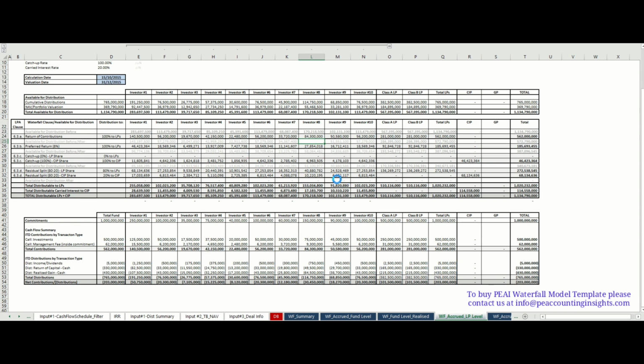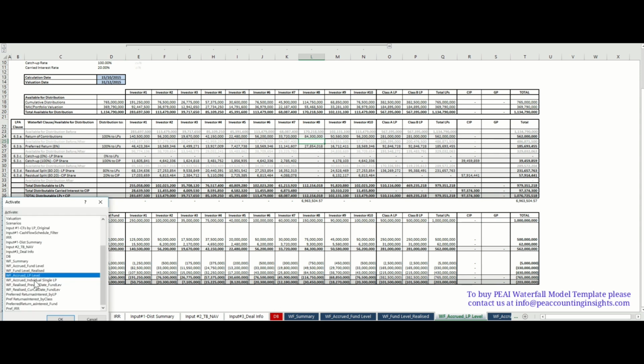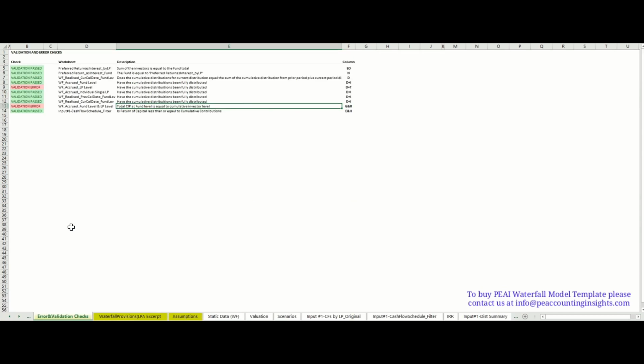And by removing this, we know that, first of all, the accumulated value will not equal. So already we can see that this one's out, so you can say this column's not quite right. So all of a sudden, we now know that the amounts to distribute won't be the same as the total allocated at each stage, and also the aggregated amounts for all of these will be different to the fund total because investor 8's now removed. So let's go back to our calculations, error and validation check, sorry. Yep, and there we go.